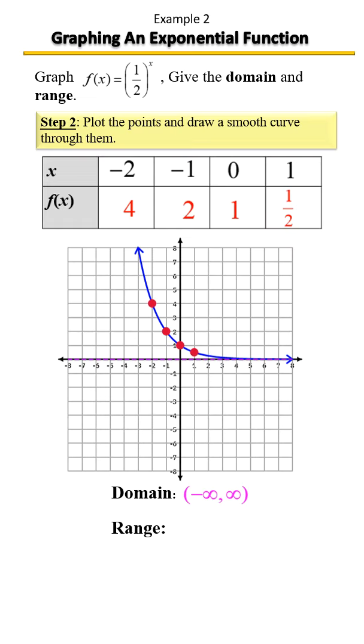Now let's take a look at the range. Range is how high, how low does our graph go. So we can see that our graph does not go any lower than 0. It does not touch 0 because we have an asymptote there, but it gets really close. So it would be from 0, not including 0, so that's why we put a parenthesis around 0. And then it's going to shoot forever up to +infinity. So our range is from 0 to +infinity.